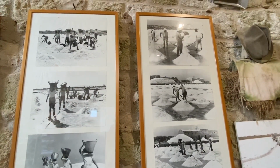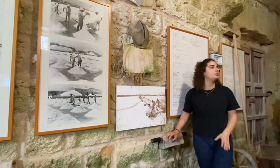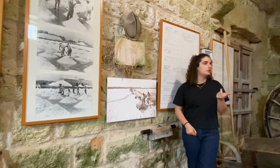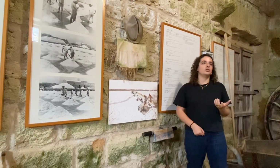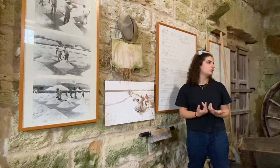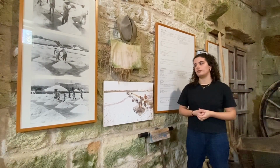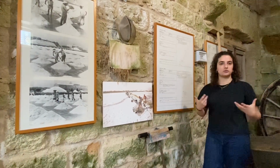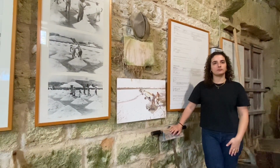And why we still have the manual production, because it's the only way to have pure salt, because we pay attention not to touch the clay, so that the salt is clean, is pure, it doesn't need to be washed, because with the industrial production they use mechanic tools that collect the salt, and then you have to wash it because they touch the clay. When you wash the salt, you lose flavor, quality, minerals, so the quality is not as high as with the manual harvest.